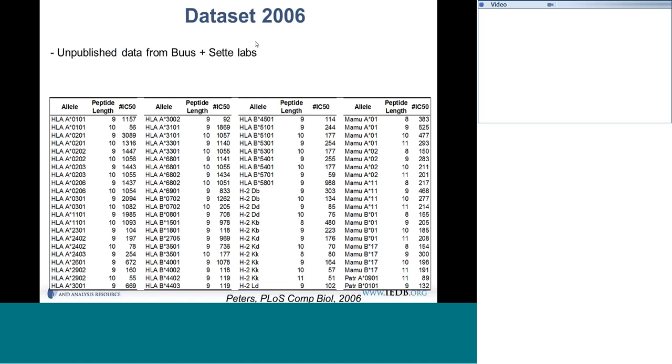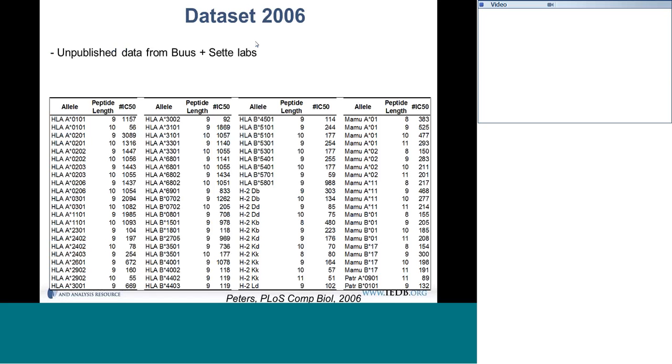This is actually what I came here for as my postdoc. That was the one reason why I really wanted to come to Alex's lab, because I knew he had thousands and thousands of data points, and I always had like tens, not tens of thousands, like tens, and to go where the data is. And so we had data from Alex Sette and Søren Buse's lab, and it was massive. It was way bigger than anything that was out there. It's like 50,000 data points, and that was essentially what the IEDB got started with.